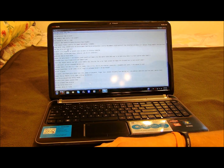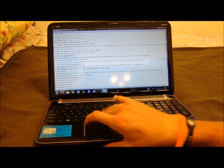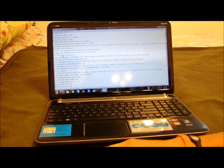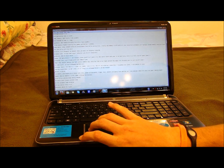It has a DVD drive and a DVD burner, just like most of the other laptops that are about this size. The display is a 15.6, that's measured diagonally. HP BrightView LED backlit display. The network card, oh, you don't even know that.